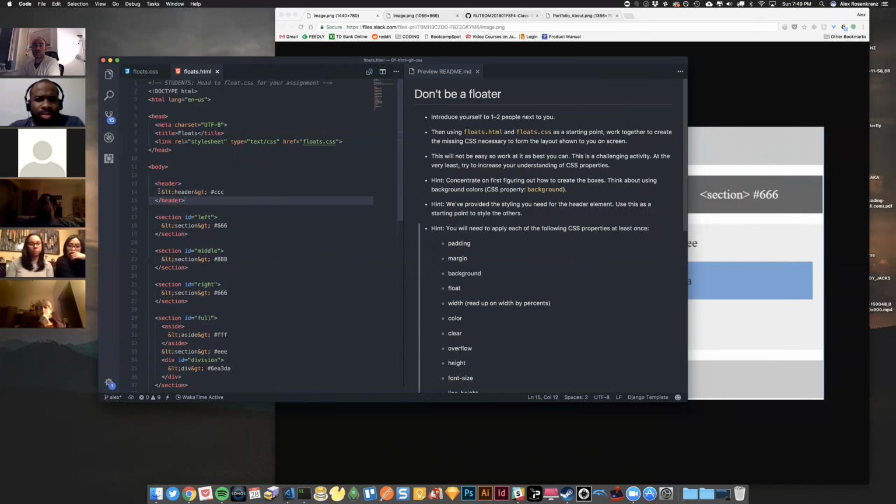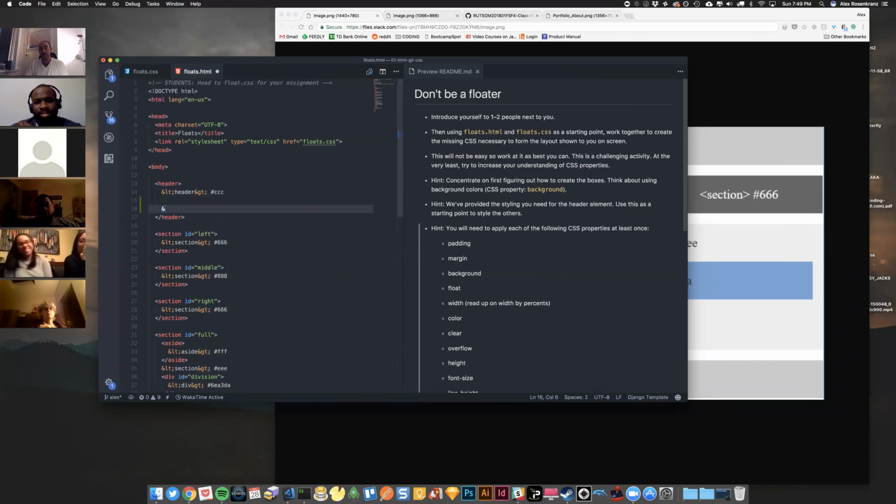For anybody wondering what these tags are, these ampersand LT and ampersand GT, those are the less than and greater than signs. They're called ASCII codes, or character entities. You'll see there's a whole mess of them. If I do ampersand bullet, that would make a bullet point.